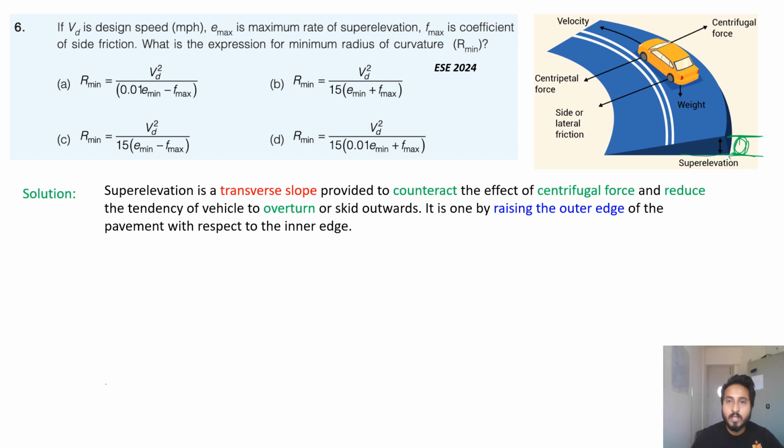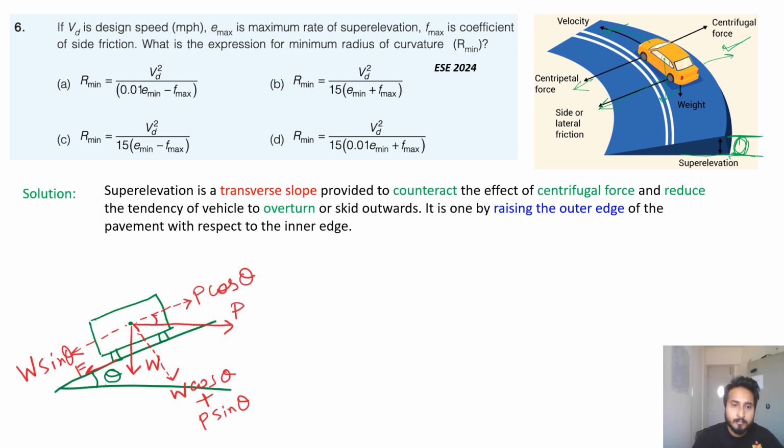The forces acting are, one is centrifugal force that forces you to move out of the pavement like this. One is the lateral friction, which is your hero. Centrifugal force is the villain, and centripetal force is your hero, and also the weight is your hero. And the car is moving in this direction. So now let's see the free body diagram.